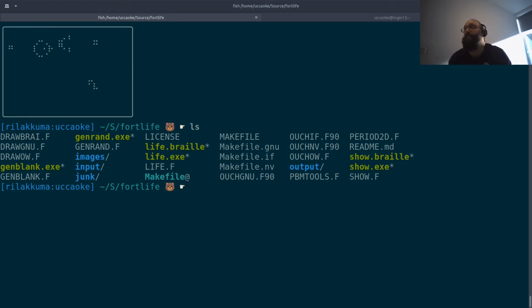And genrand is going to be important because what that does is use the random number generator to generate some random images. So how does that work? So if we run genrand, the nice thing about my shell is it kind of autofills into things you've done before. So genrand takes a bunch of arguments. These are the dimensions of the image you want to create, the probability that a cell is alive, and then the random seed, and then the file name.